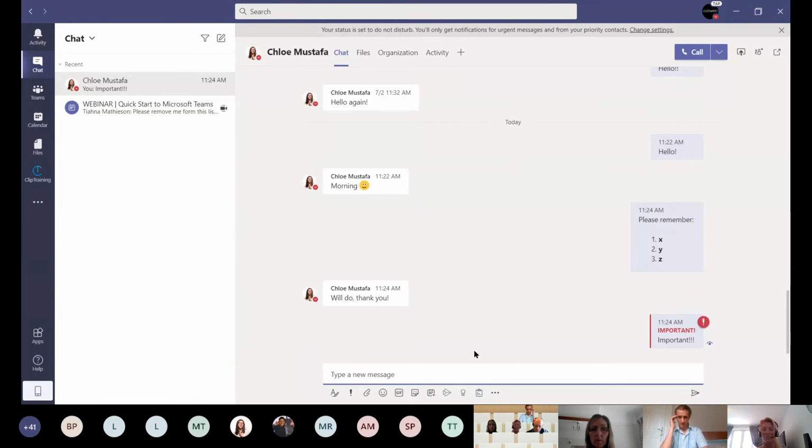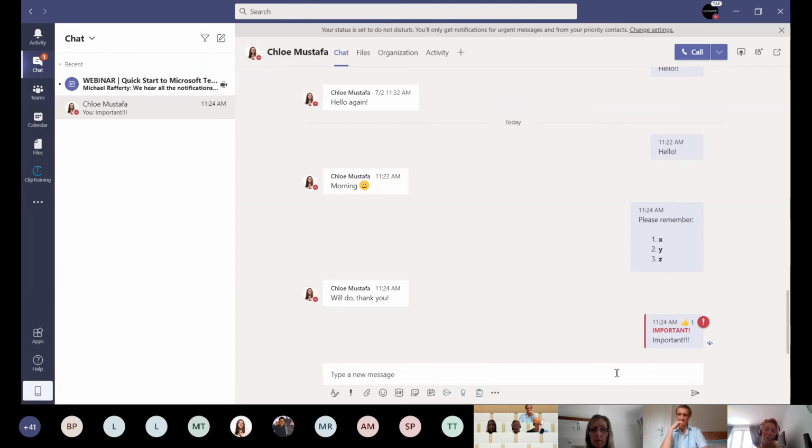So off it goes. She'll also get an activity notification that pops up saying that someone's given you an important message, and we'll go through how that works in a moment. But again, it just goes to show what it is that you can do. And you can see over here, Chloe's reacted to my message. She's given it a thumbs up. So in my heart of hearts, I'm hoping she's acknowledging my message. And I can also see down here by the little eye icon that she's seen it. Again, it's just some little things that they're bringing into this.